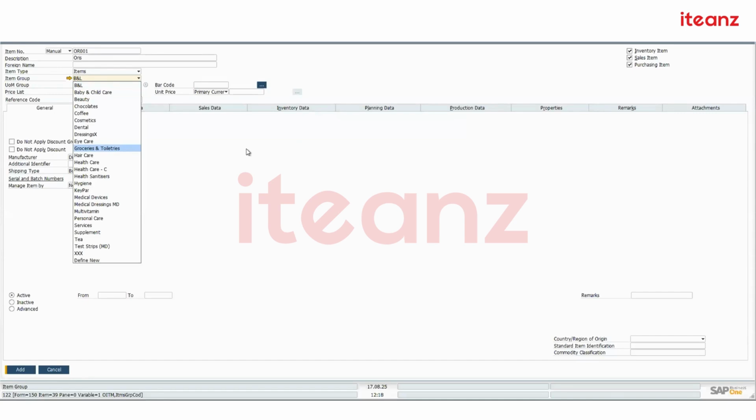So you can define the product according to the categories. Right now I was not able to create it just because it is a client system.